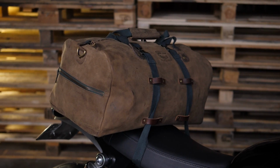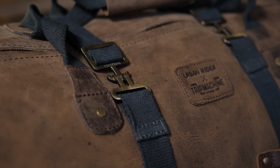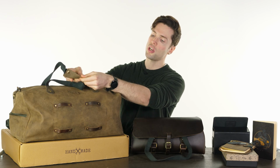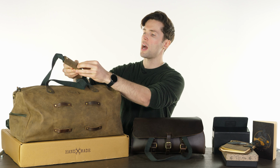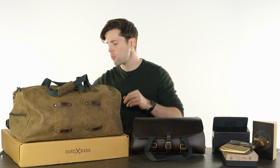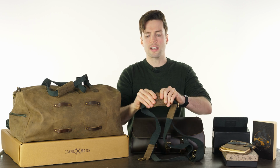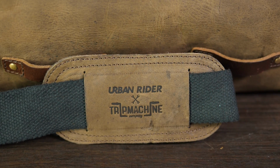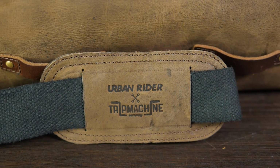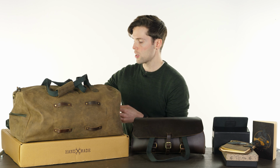Full grain leather, as I say, throughout, reinforced. It is nice and sturdy and again will carry a decent kind of weight. You've got these green canvas straps and a nice handle there as well. You can just undo that, fix the other one in there, and that does feel quite nice in the palm as well. You've also got a shoulder strap, which has some nice details on it. Again, got the Urban Rider and Trip Machine logo. It is slightly padded as well, so that's nice and soft, really nice and spongy in the hands. And then of course it has the green canvas on there as well, and these solid brass buckles as well, so you can attach that to the bag.